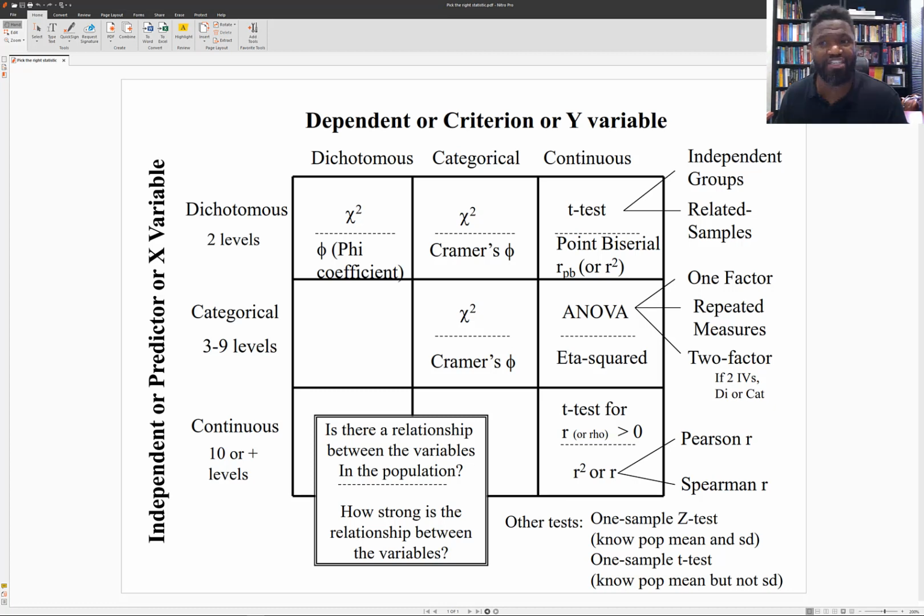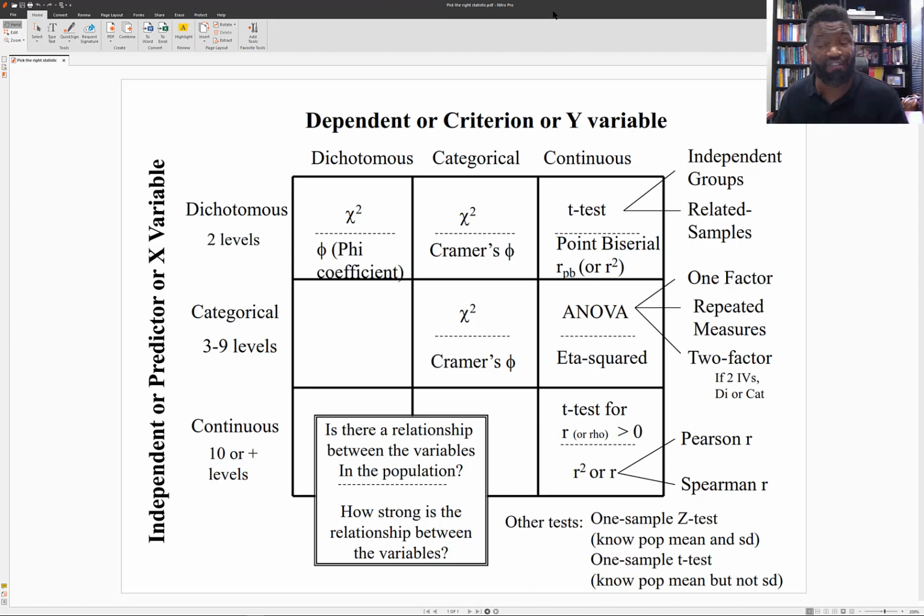And you can see where I can change all of these different permutations, right? I could give you things that are dichotomous and categorical, right? And then I can ask you for the effect size or the test of statistical significance. And I could basically do all of these particular cells and get this. Now, guess what? That's mean too, but guess what? They don't all have to fit in there. There's a couple of other tests that we learned, the one sample z-test and the one sample t-test. You have to learn to recognize those because they don't fit anywhere in this matrix at all. And so that's why they're stuck down here.